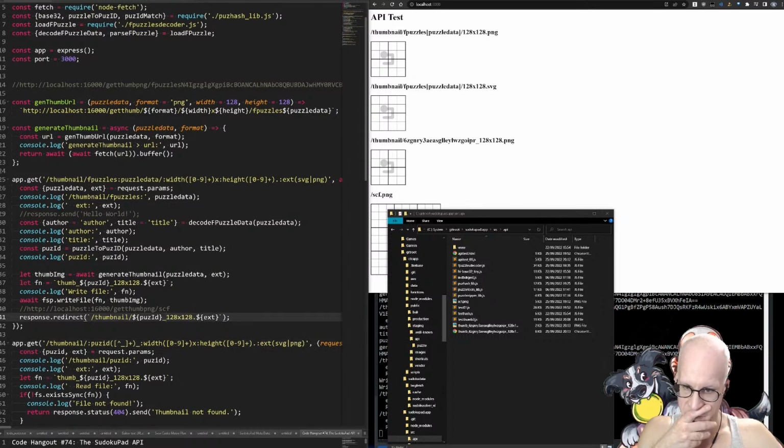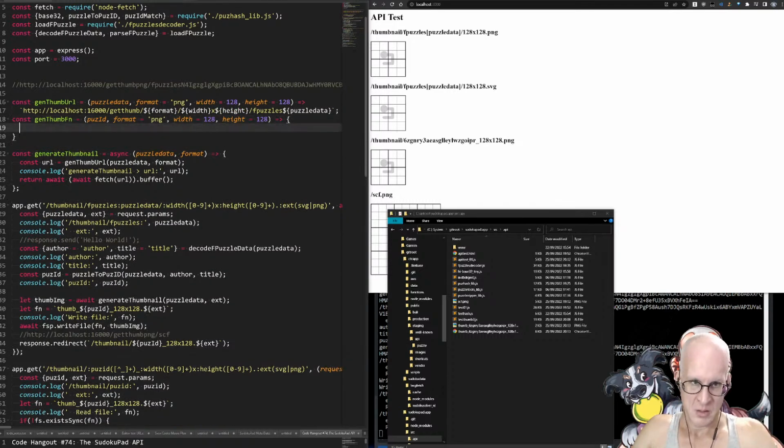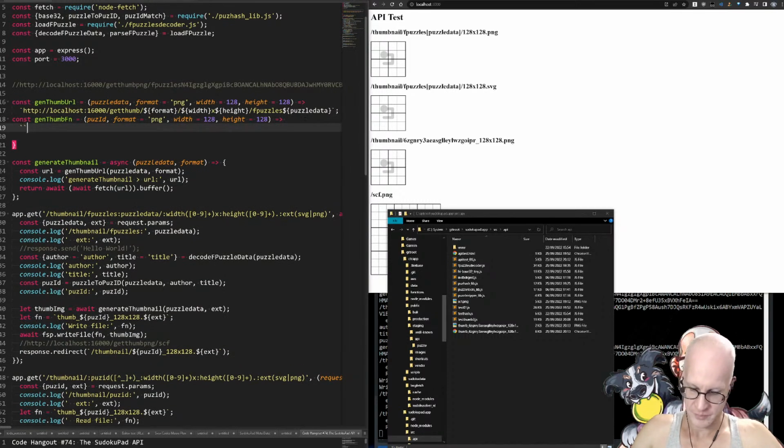All right. And then we'll do const gen thumb file name. So that'll be fuzz ID. Like that. No, not like that. Like that.